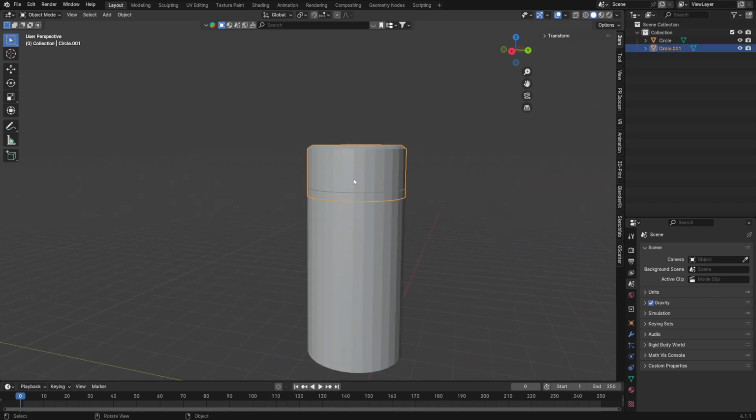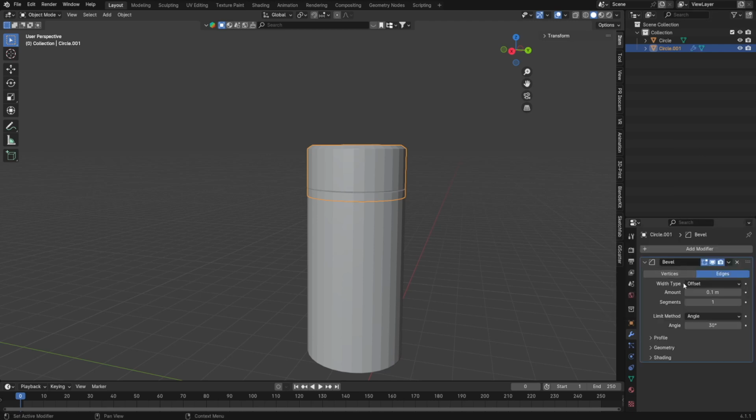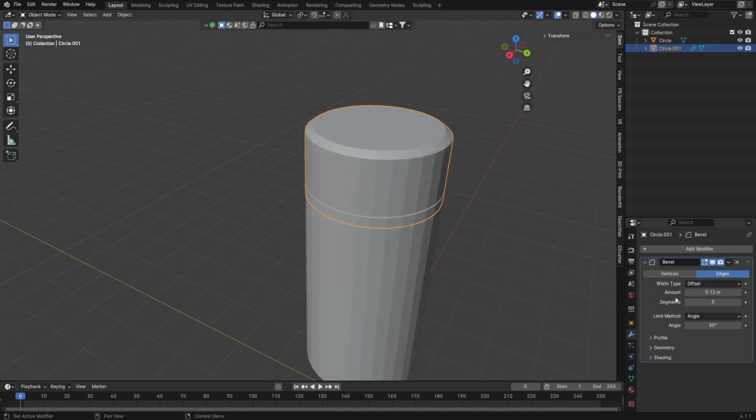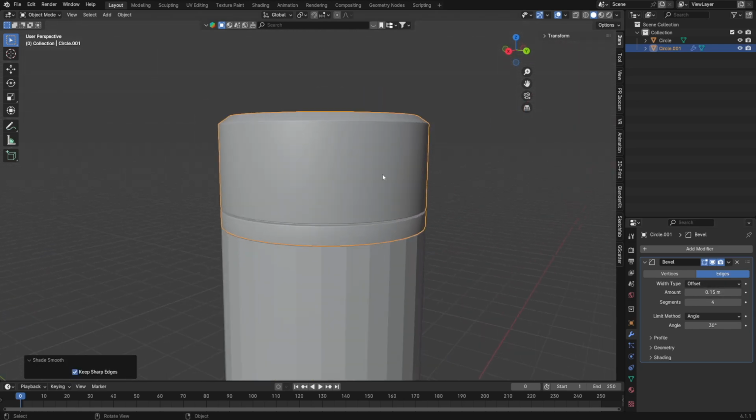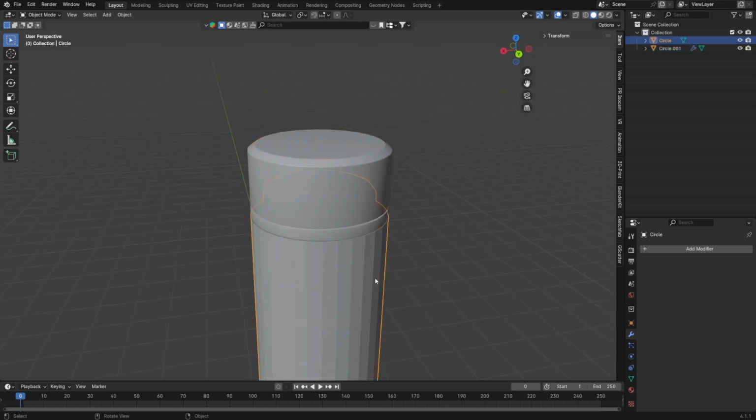We have our product. Now, if you'd like, you can actually add bevel modifiers to this product. You can go to the right hand side to modifiers, go to add modifier, go to general, and add a bevel to this detail. And we can add a different amount of segments, probably around 4 segments. With the amount, we can add it around 15. Then you can shade smooth. Let's see how this looks. It actually doesn't look too bad, if I'm being completely honest.